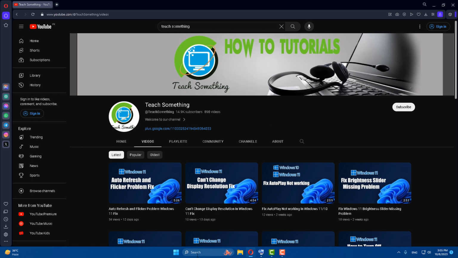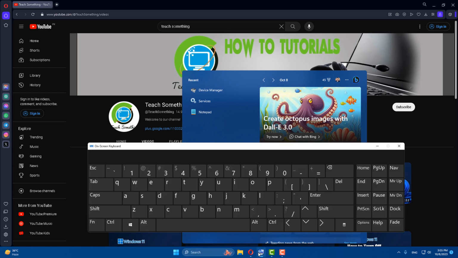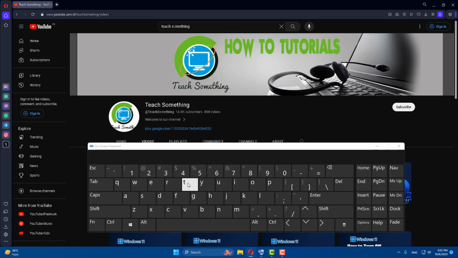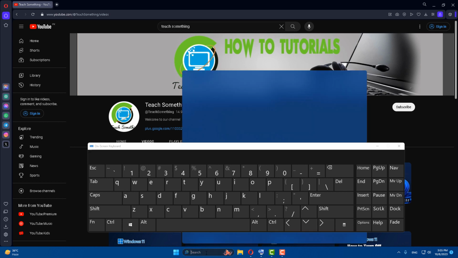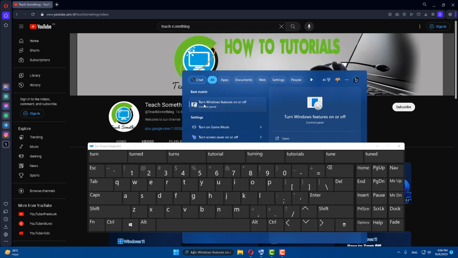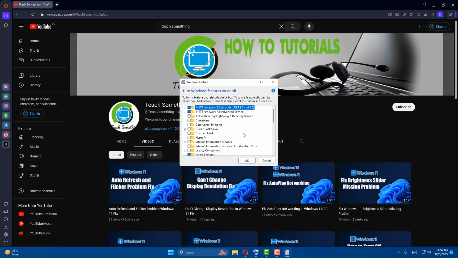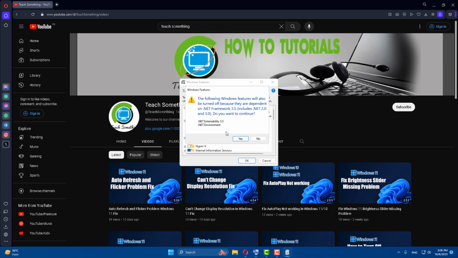The next method is that in the search box type Turn Windows features on or off. So click on it. Now open Turn Windows features on or off, and after doing this, expand .NET Framework 3.5 including 2.0, and if it is checked then uncheck it.